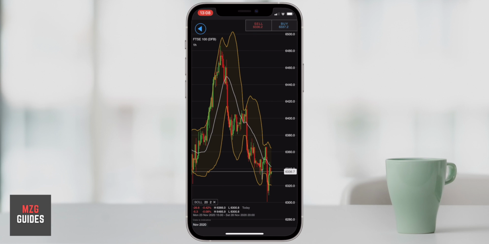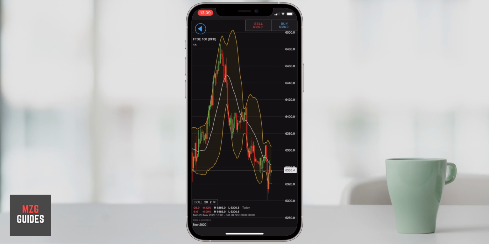You take the simple moving average. So that's the one in the middle. Then the top and bottom two lines on this chart, they're orange, are 2 standard deviations away from the moving average, that white line. So you can see that both the top and bottom move in line with that. You can change the simple moving average to your own preference most of the time if you want, although most traders do just use a 20-day moving average for that.